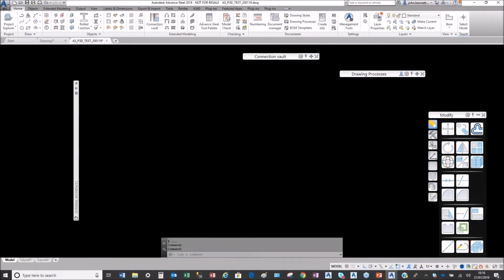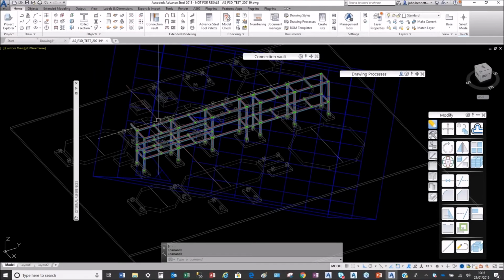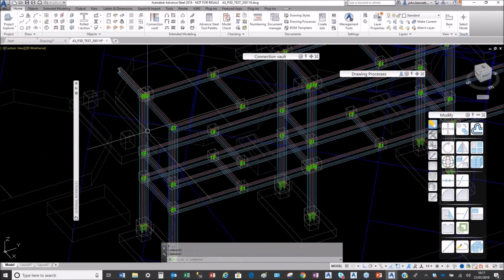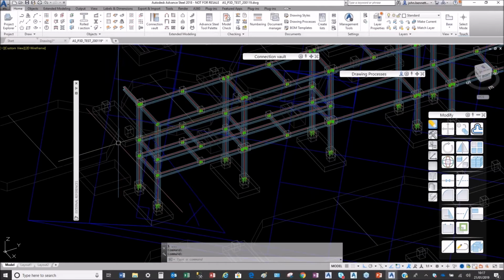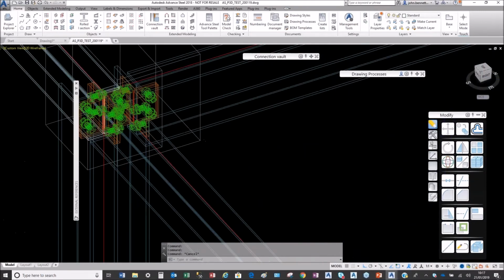So this is the advanced steel platform. Now, to be honest, you can see this is actually a finished article, in case we didn't get around to doing it today or we had any problems. In the best interest, obviously, better to have something prepared. But fundamentally, this is the same pipe rack that I exported, and I went in and added a bunch of connections and joints to it.